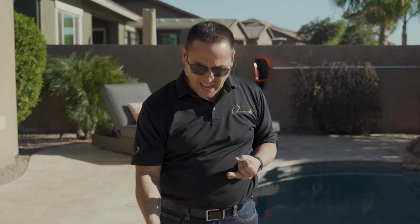I wanted to touch base on the cylinders. A couple of things to remember when you're ordering your cylinders. Number 1, you want them to be aluminum. Number 2, you want them with handles, collars that protect it all the way around. And number 3, you want them with no siphon tubes. We're using the gas, we don't want to siphon the liquid out of there. So that's very important to remember when you're ordering them.